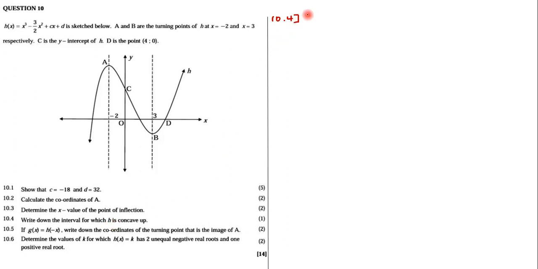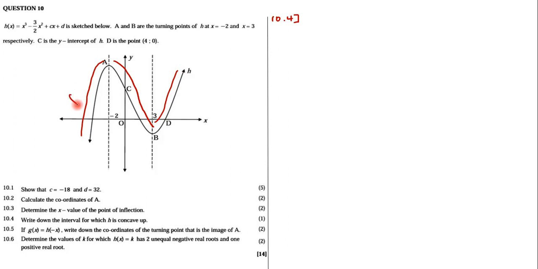Alright, so now when you speak of concavity and increasing and decreasing, it's very important to understand what those mean. Basically, the word increase means going up. In this case, you can see that the graph is going up there. Then decrease means where is it going down? You can see it's going down there, and then again, it is going up that way. So all of these, we call increase and decrease.